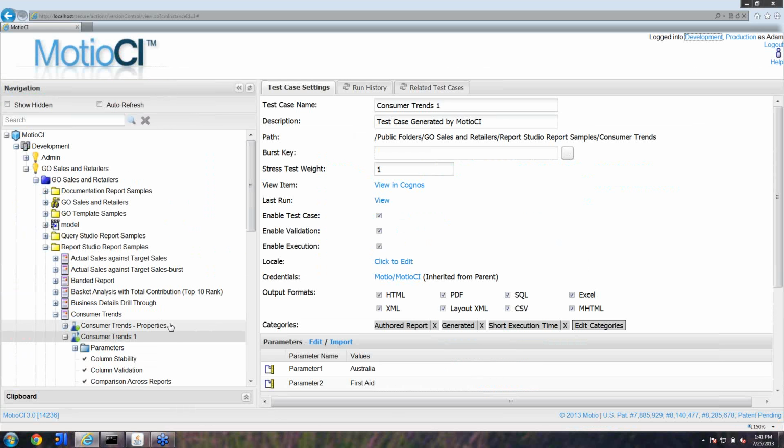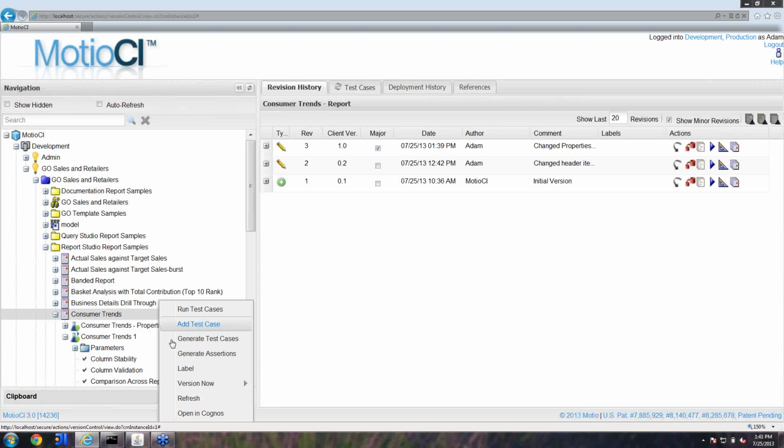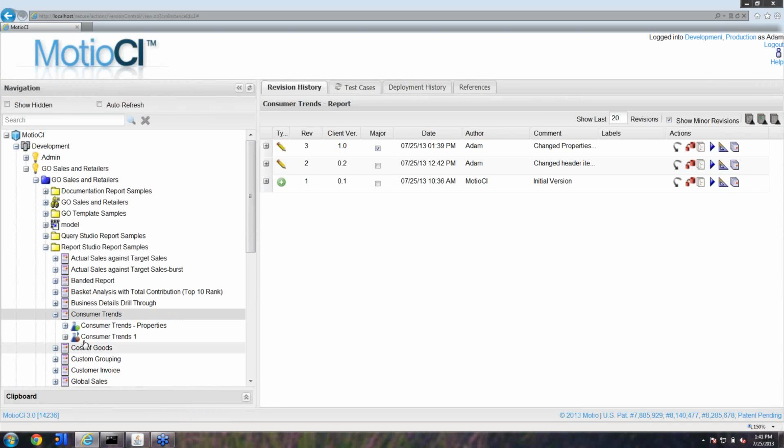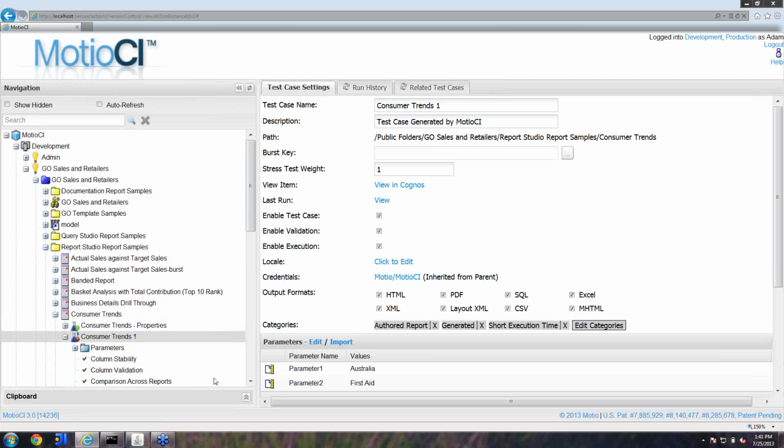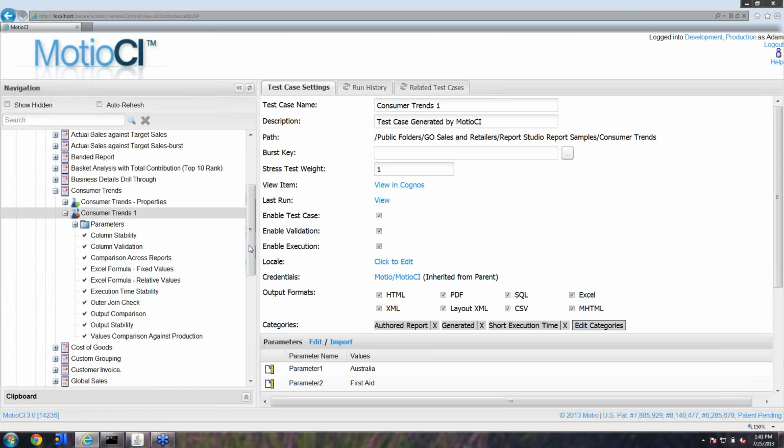So here in the MotioCI application, and let me refresh my view so that we can see that the failure is indicated right here in the UI, I can come to this particular test case that's failing. And I do want to note here, as I said earlier, if you're using a QA department, you've probably got test cases defined that tell you, first of all, how to run your report. Because, of course, if you're doing spot checking or even certain logical relationship checking, it's going to matter what parameter values you're submitting when you run the report.